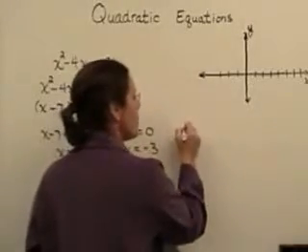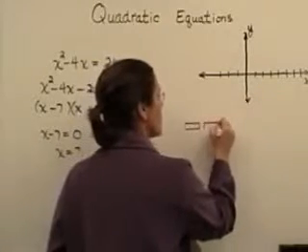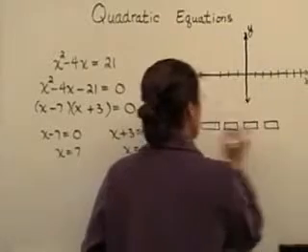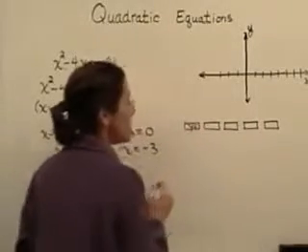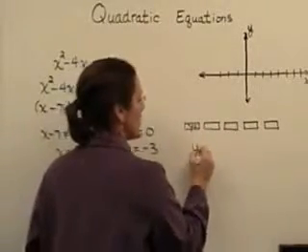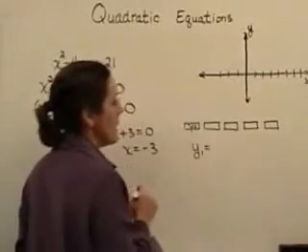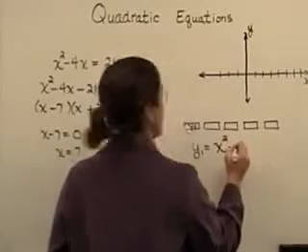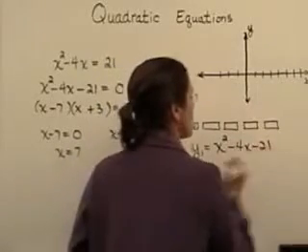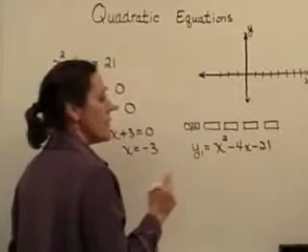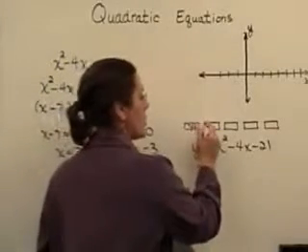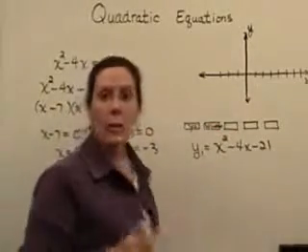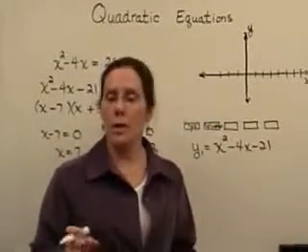So in the top row on your calculator, right below the screen, are 5 buttons. Right here is your y equals button. What you would do for this problem is hit that y equals button, and under y sub 1 you would type in x squared minus 4x minus 21. And then all you'd want to be sure of is that under your window button right here, you have an adequate window for graphing this quadratic equation.